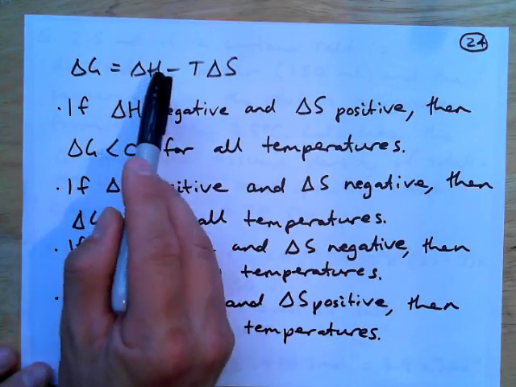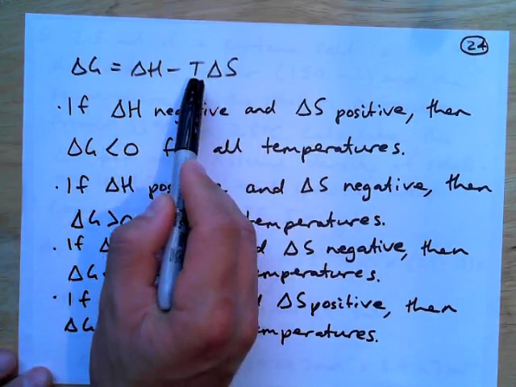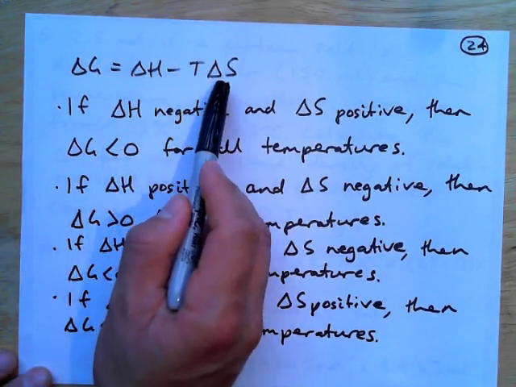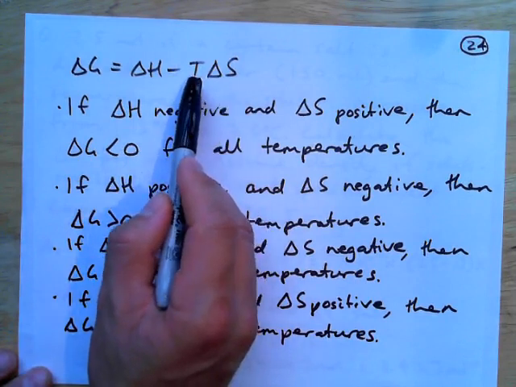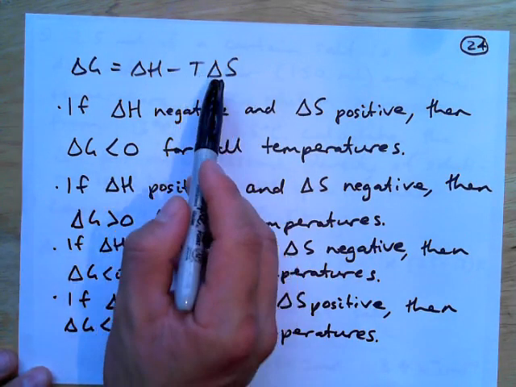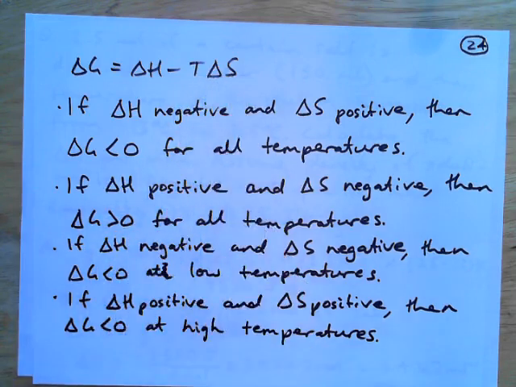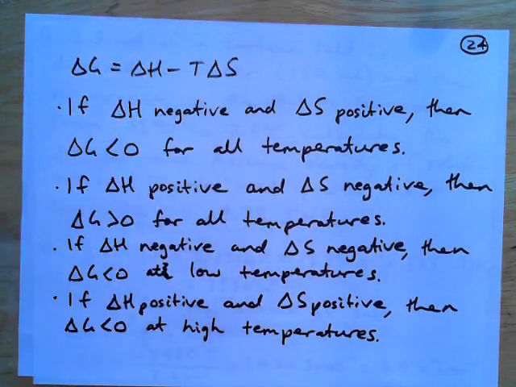Say it's negative 100, and say this temperature is 2. Okay, and this delta S was say 10 or something, or negative 10. As this one keeps increasing, as the temperature increases, after 20 degrees or 30 degrees or 40 degrees or Kelvin, as it keeps going up, it's going to make this term more significant.